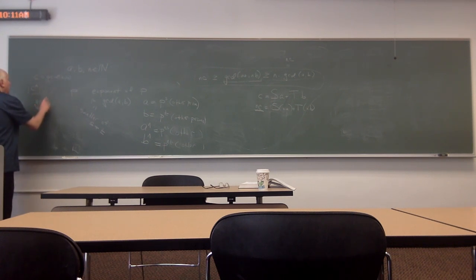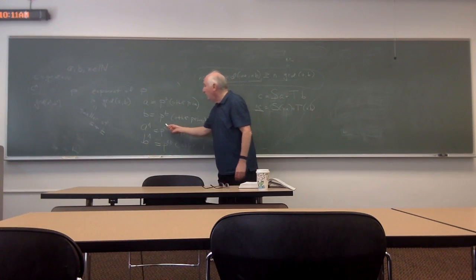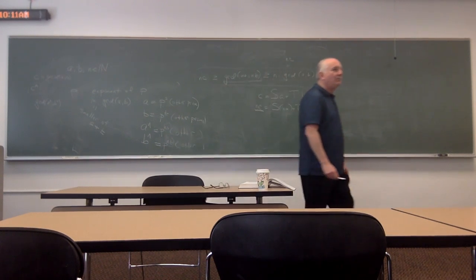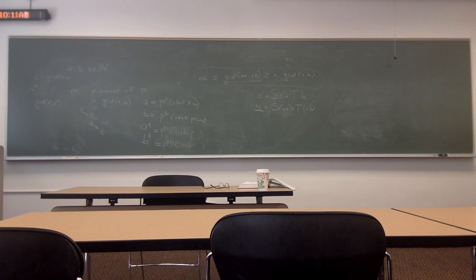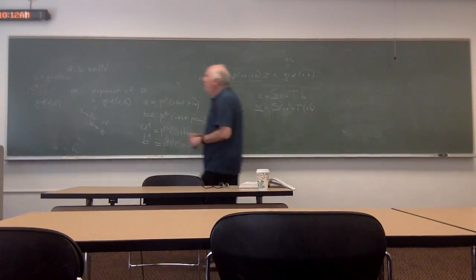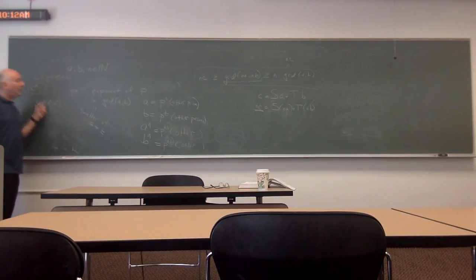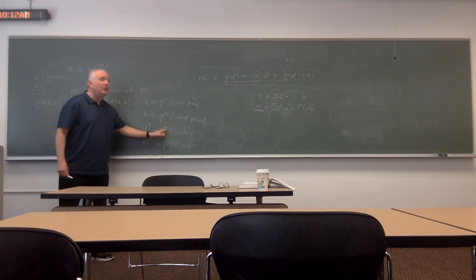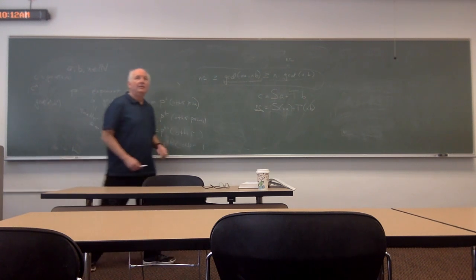But if I compute the greatest common divisor of A to the n and B to the n, I'm taking the smaller of those two exponents. Well, if s is the smaller one compared to t, then ns is smaller than nt, right? And if t was the smaller one, then nt is smaller than ns. In other words, when you compare ns and nt, that's going to be n times whichever was the smaller one of s and t. So the exponent of p in here is the smaller of these two exponents, and the smaller of these two exponents is precisely n times the smaller of s and t.